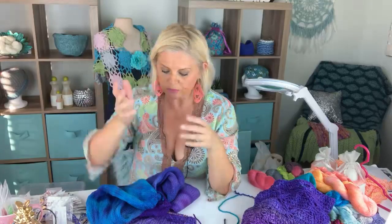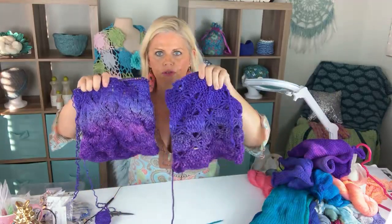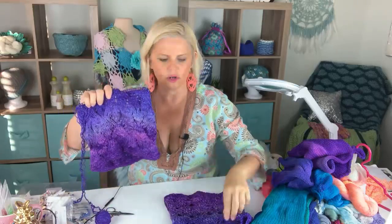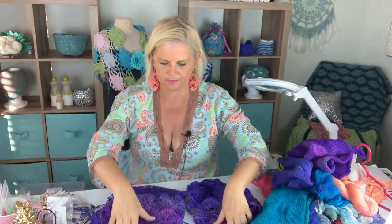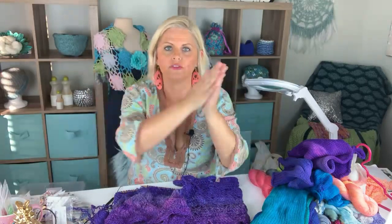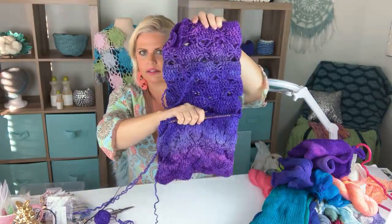Any one of them is gorgeous on their own — the green and blue, the violet and turquoise, the turquoise and green, and the berry and violet are all beautiful combinations. But if you felt like doing a larger project or a shawl, it might be fun to add a second color. If you wanted to extend the stripe using just one color, you would start both balls with the same color end and alternate balls every other row to make that color change last longer. Or if you wanted it to go from plum to violet and back to plum, you would start each ball from a different end — great for a circular, top-down, or side-to-side project.